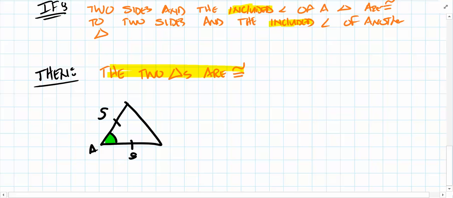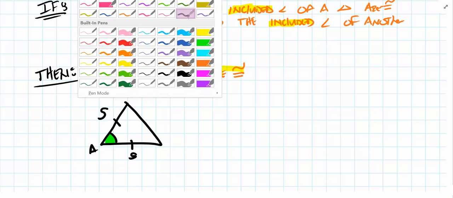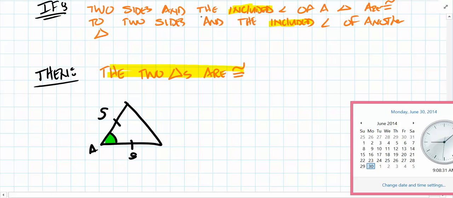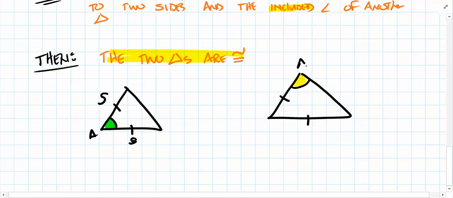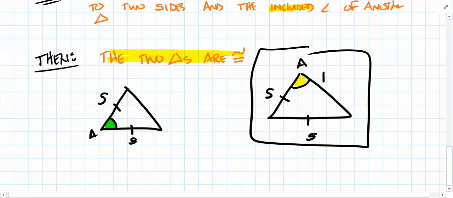Here's an example of something that's not side angle side. You have both of them on opposite sides, like the two marks on opposite sides. The angle has to be between them. The one on the right here, this one, this is not side angle side. This is angle side side. You see how the order matters?